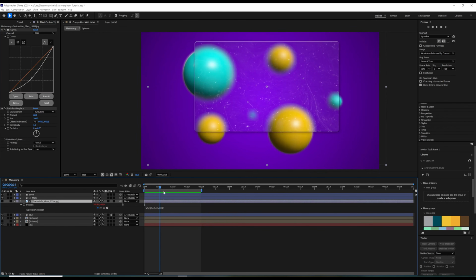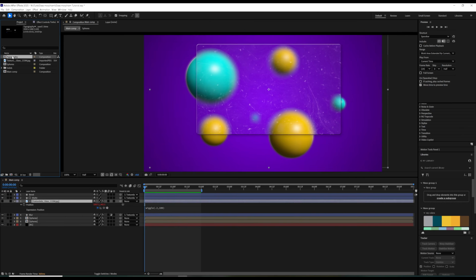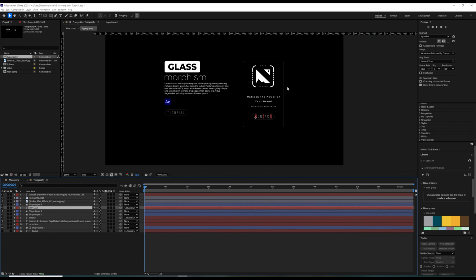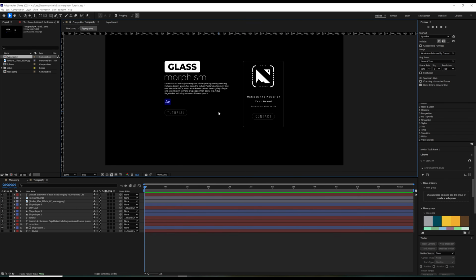Now let's bring in some typography. I kind of went ahead and created that earlier, so I brought it in already. There's a comp with some text, logos, and shapes. Nothing too complicated. Just create a comp and create your own design of laying out all these text and shapes.